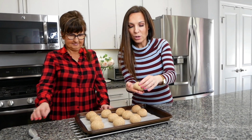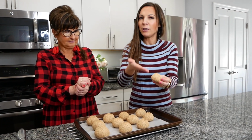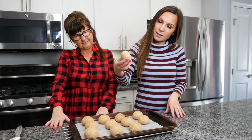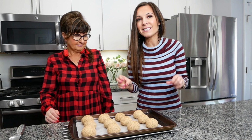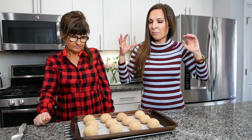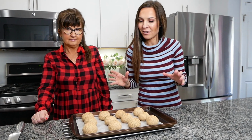So what you can do, you can eat right away, but maybe it would be better if you cool them down for a little bit. And you can keep them in the fridge for a couple of days. You can also freeze them, so you can make batches and have them for an entire month.